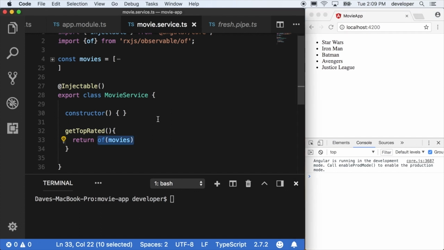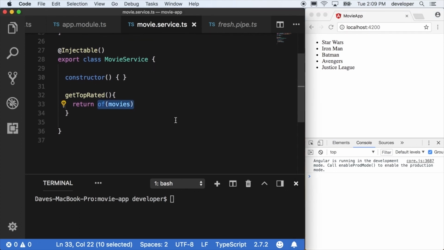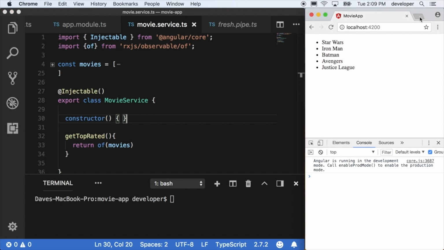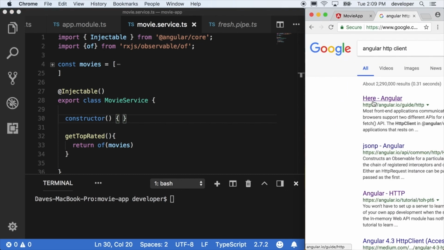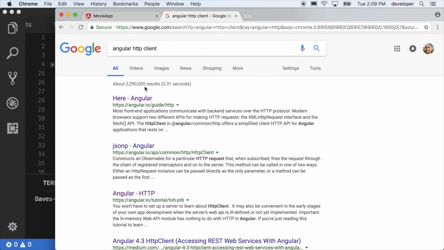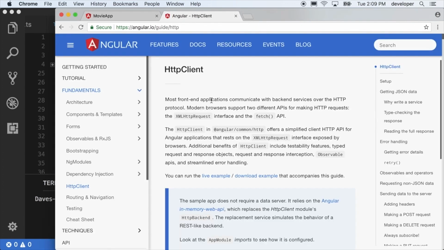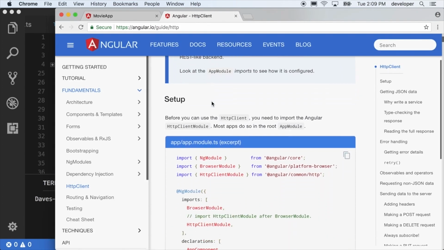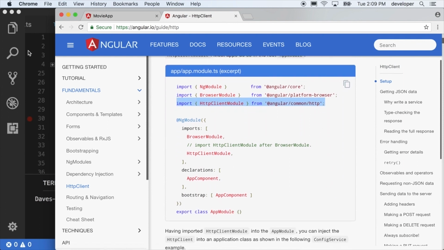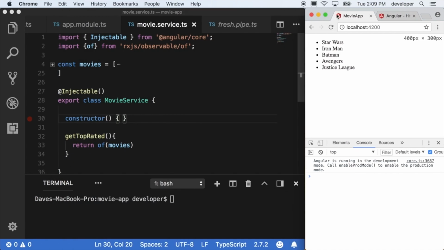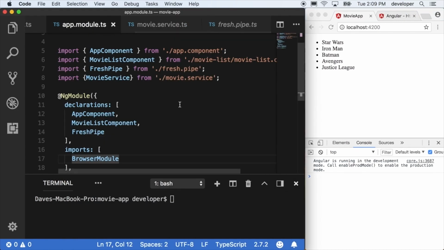We're going to have to import a new module into our application because Angular has a utility called HttpClient that we will use to call different web services, and we need to import the HttpClient module into our application. As we said before, Angular bundles different services and components into different modules, and we can do the same thing in our application when they get larger and larger, and we'll eventually get into that.